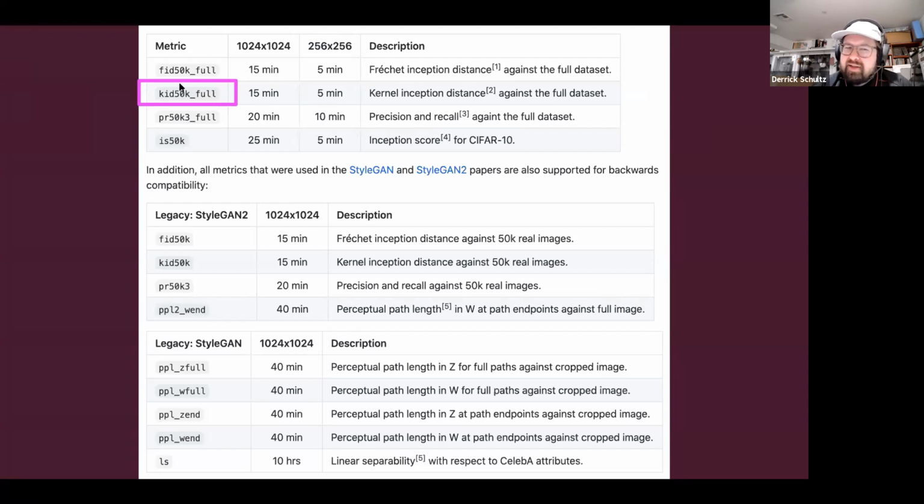One thing to note is that the paper says it actually thinks this is the best metric to run. So I don't know why they didn't set this as the default. They set this one as the default, but then in the paper they say, we really like this score as the best way to score things. So I haven't actually tried to run this yet. I might try it in my next run just to see what it's like. If you're interested in this, this is probably the one they recommend. It takes about the same amount of time. It's just a slightly different method.